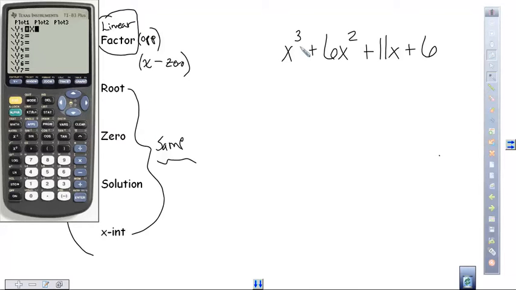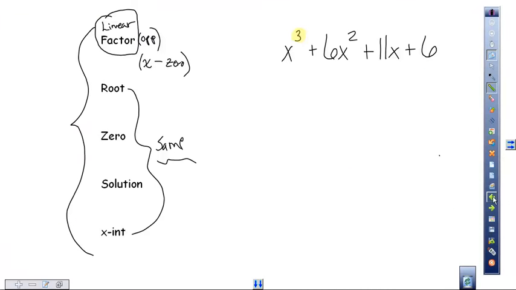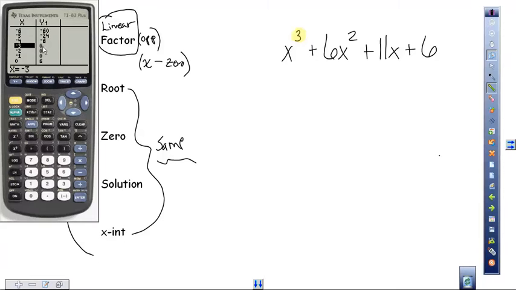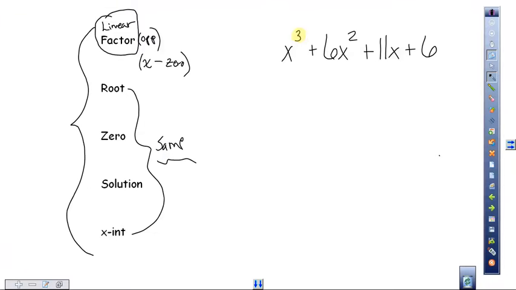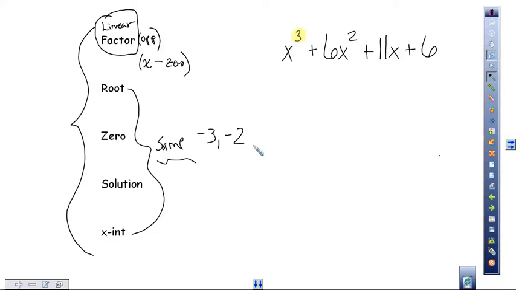So I'm going to go to y equals, and I'm going to type in the equation. X to the third, and don't forget, use your little caret when you're trying to do some of these larger powers. X to the third plus 6x squared plus 11x plus 6. And if I go to my table, I want to see if I can find some of these zeros. Oh, look at that. They lined up for me. Even better, I have in my y column 3 zeros. Now, we'll give you a hint, a little jump ahead in the unit: your degree, your highest power, tells you how many zeros you should be looking for. And I happen to find 1, 2, 3. Fantastic. That means that for this particular polynomial, my zeros are -3, -2, and -1.